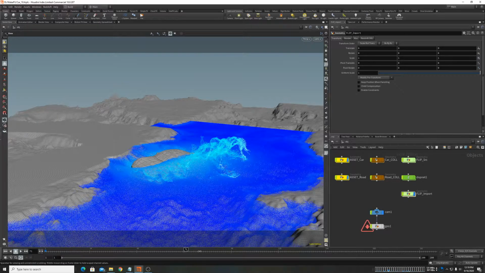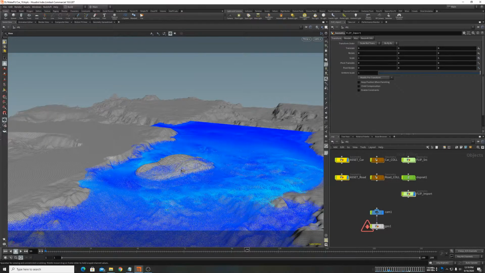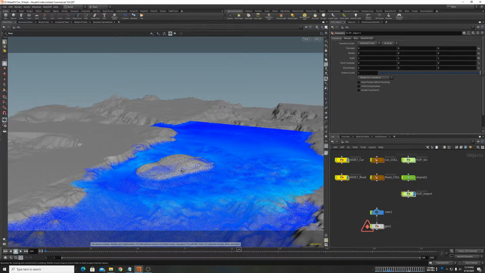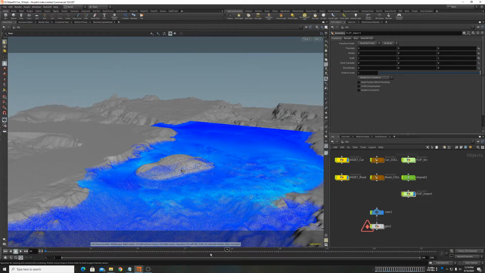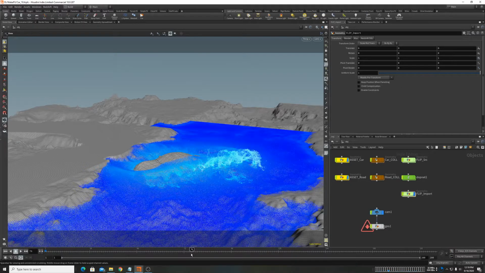And just to show it in motion, it looks something like this, right? It comes in and splashes, right? But let's say I don't like how it's not really splashing up over here, and I think that's a cause of friction, right?